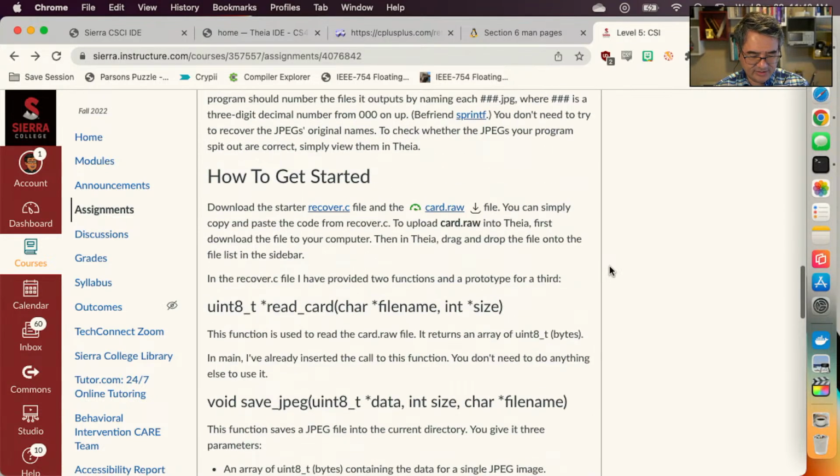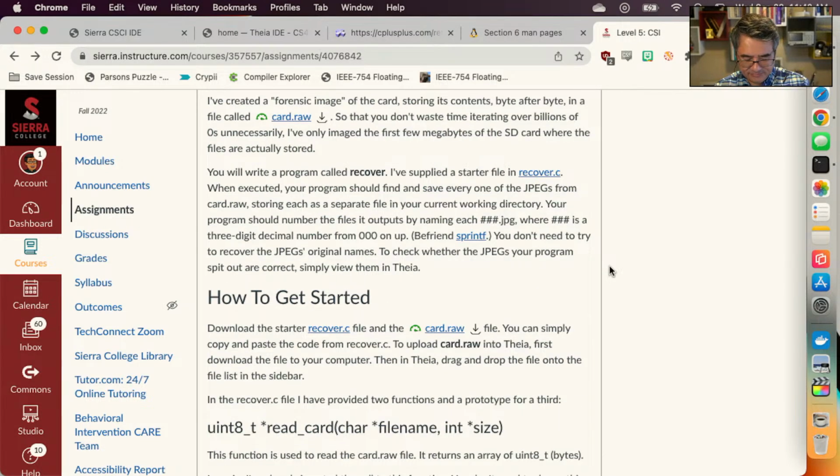As far as writing the names of the files, you might want to use a function called sprintf. Sprintf is just like printf, the one you've been using, except instead of printing something to the screen, it prints it into a string. So it's a way of formatting strings. If you want a string to have a specific format and you want to insert variables into that string, sprintf is a great way to do it. Let me show you an example.